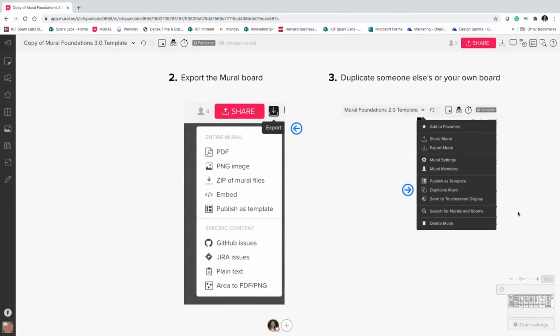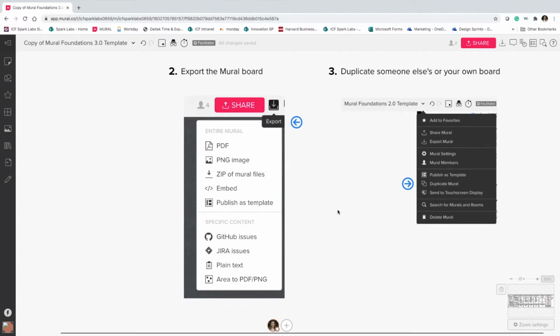Another option that Mural users have is to export a Mural board. This is a really great feature because at the end of a workshop, you no longer need to create a workshop synthesis or a deliverable. You all just co-created the next steps. You co-created what you would put in that deliverable. So maybe it's just about cleaning up your board and exporting it and sharing it out.